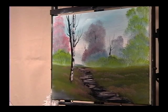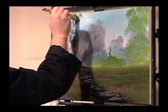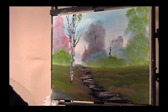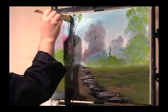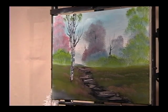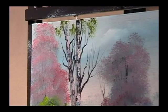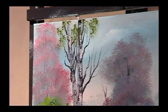See that? Some of the green. We won't even put a dark color under it. A little bit of that green will be our dark. How's that? We'll go on with the green. See that? Just touch. Okay. Let me give you a close-up shot of that. Okay, something right there.